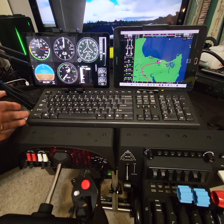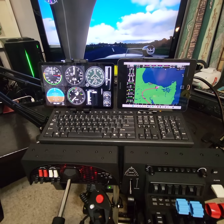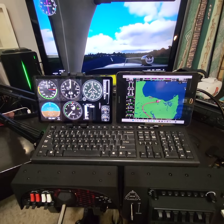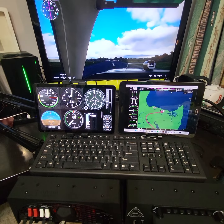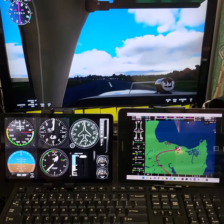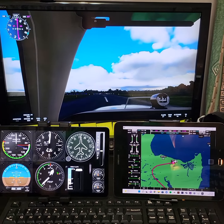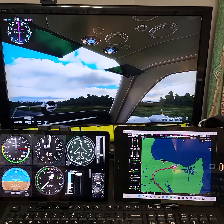I've got the keyboard obviously here for typing and things like that, and other shortcuts. Then I've got my tablets set up for the in-flight instruments so that I can keep the TV free for just pretty much just the views outside the window.